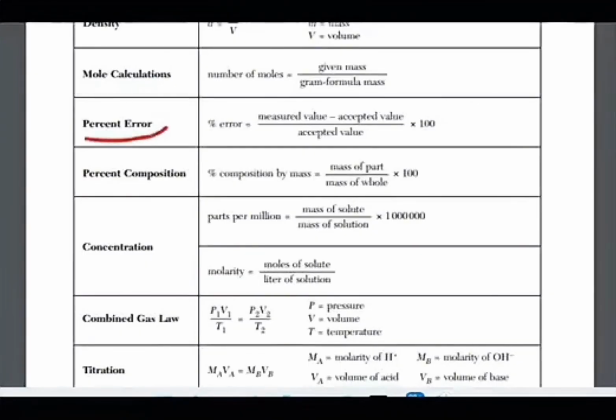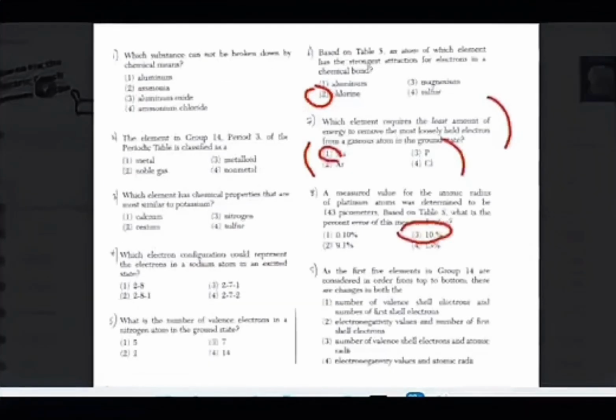The percent error calculation is here. The 143 was the measured value. The 130 is the accepted value over the 130 times 100. So I'm going to subtract 143 minus 130. And don't just do it in your head, please. Use a calculator, even if you think you know all the calculations. You have 13. You have 13 divided by 130, and then you have times 100, and you get an answer of 10%. Take the calculator out, do it now, make sure you get 10% as your answer, and let's go back and find the choice. There it is in question 8, choice 3, 10%.